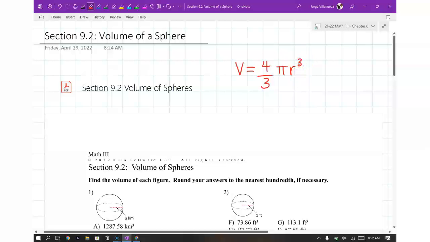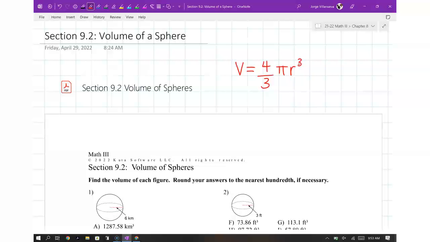4/3 pi r cubed. Notice in order to find the volume of a sphere, all you need is your radius, okay? Now that's the key thing, the radius, not diameter. So look at the picture. When they give you the pictures, ask yourself, is this a radius or is this a diameter? If you don't remember what a diameter is, it's the length of a circle from one side to the other, the full length. The radius is only half that length, okay? So just in case you didn't remember, but again, they are assuming that you do remember your basic geometry stuff, right? So that is our volume of a sphere, 4/3 pi r cubed, okay?